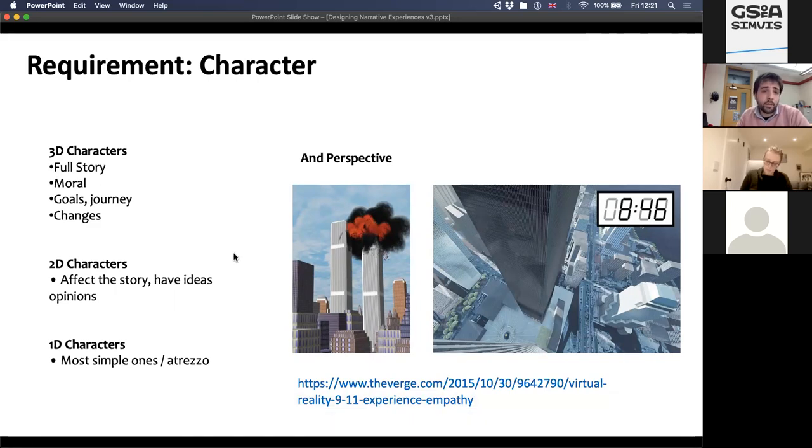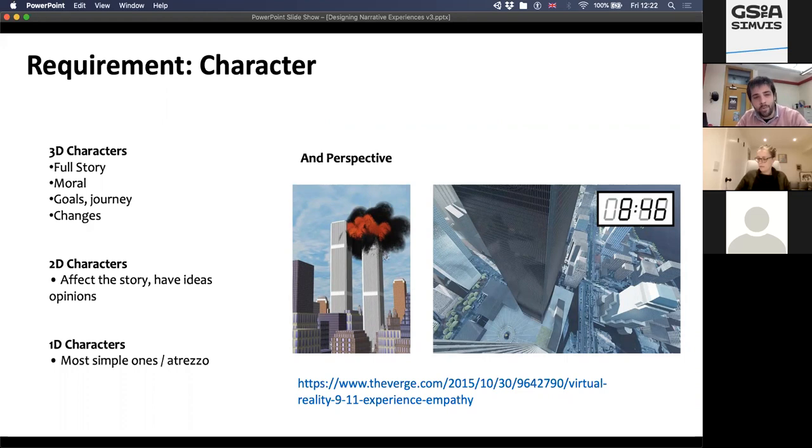Anyway, requirements, character, for example. What kind of character? Well, here I just comment on some of the main tools when creating stories, the differentiation between different levels of depth in the characters in relation to the definition, but also the complexity, and also basically their function in the narrative, okay? Are they expressing motivations? Are they expressing moral concerns? Are they experiencing change through the narration? Well, we are probably in the case of main characters, characters that are described to this maximum level of depth, and they are therefore, using this terminology, 3D characters, okay?